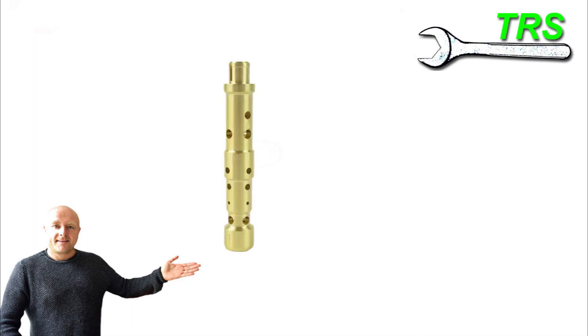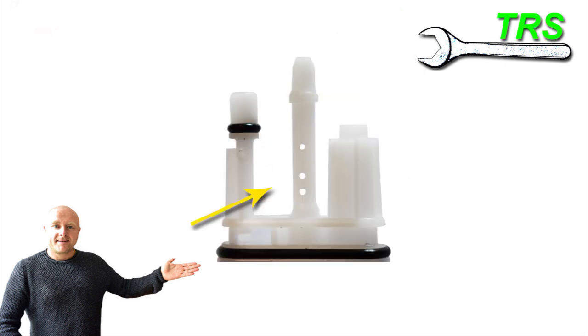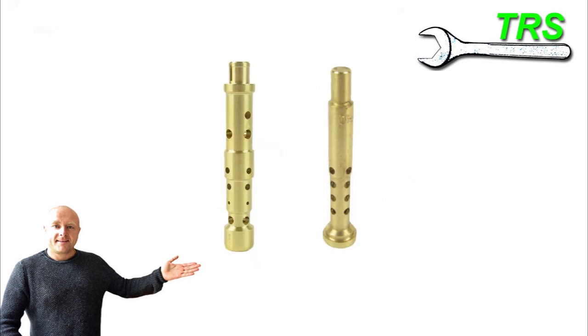So what is the emulsification tube and what's its function? When we clean carburetors, we generally remove them and clean them and see that some are made of brass and some plastic with all holes in them, and we wonder what exactly they do and how they work. Well, this video is going to show you how, so keep watching.